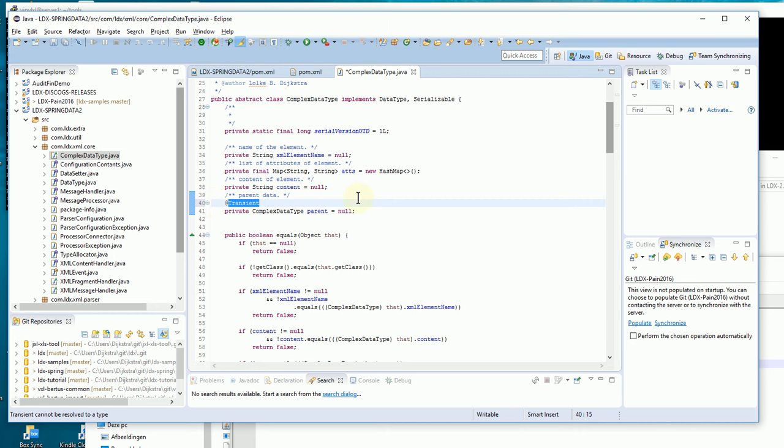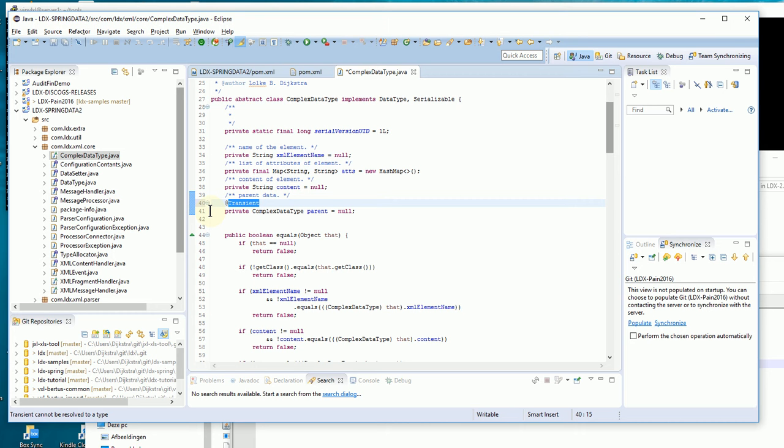This is all we need to do. Let me explain a little here. So we add transient here. This is necessary, and the reason is that this complex data type references a parent. So that means that to Spring, on parsing the components that we have, it detects a potential endless chain.